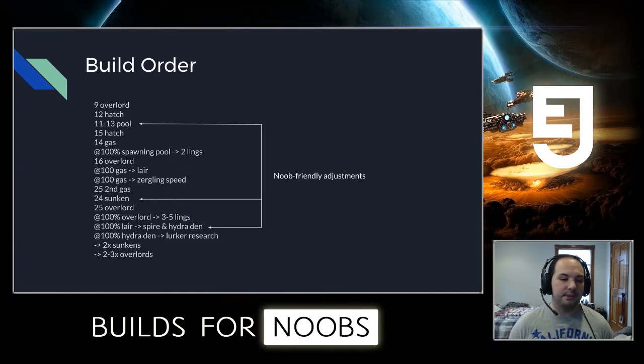The third adjustment is going to be Spire plus Hydra den at the lair. Typically, you go for one or the other and just drill really hard into that. This build is going to allow us to focus on whichever one we want. It allows us to put both of them down and choose either Mutalisks or Lurkers as an option, and then we can move on from there.